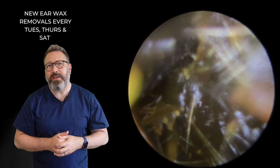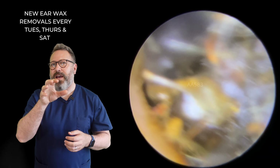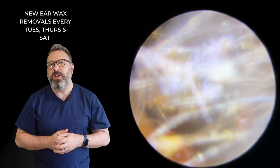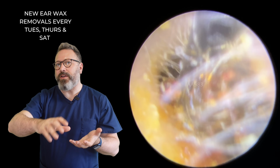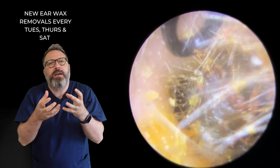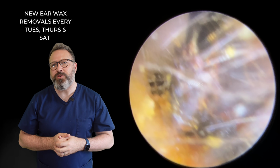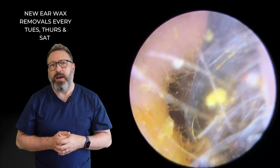So we're going to, similar story here, we're just going to use the St. Barts hook. Now the difference with this side, as we start to pull this forwards, what you'll see is the St. Barts actually pulls through the wax. So not quite as solid on this side, more of this sort of sticky clay type wax. So we're going to switch now to the Jobson horn while it's just at the entrance here. We're just going to scoop this out of the ear canal.